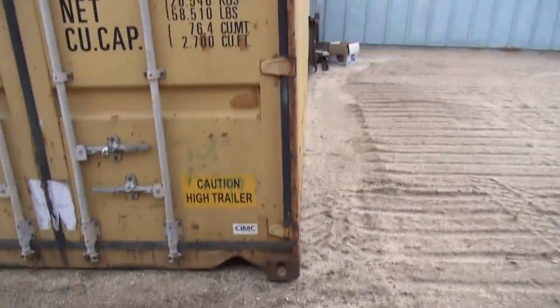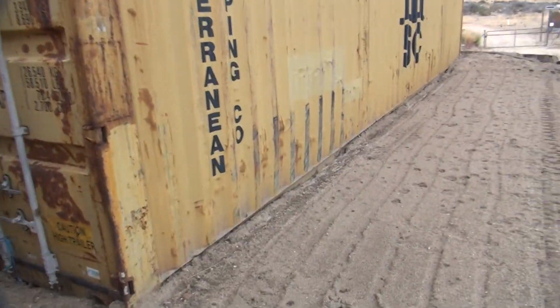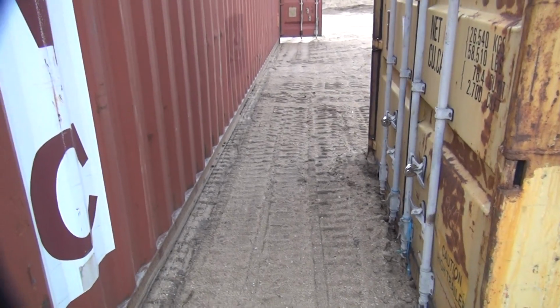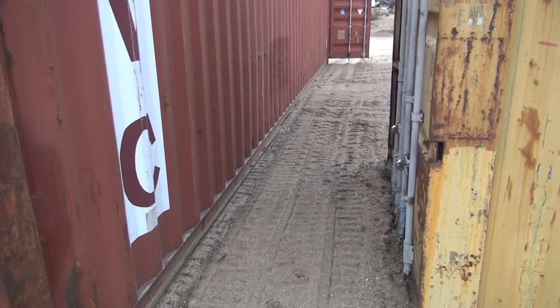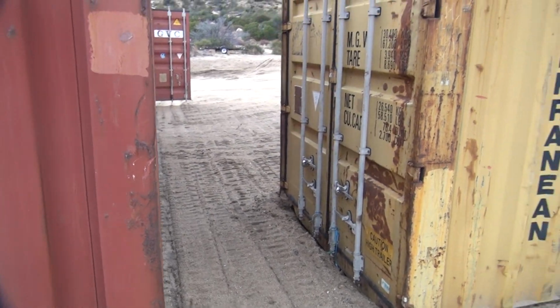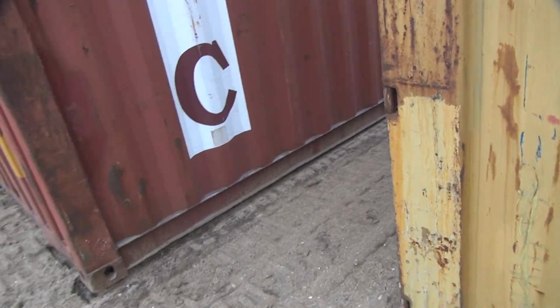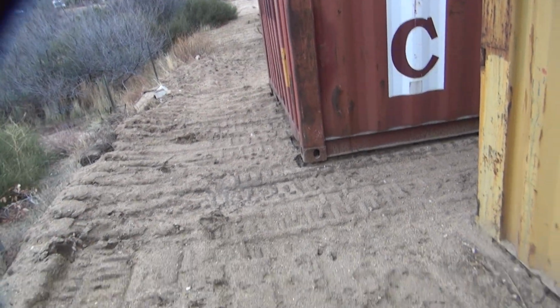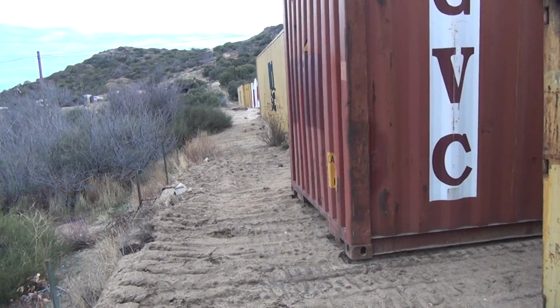What I got here? I got about 6 feet between the containers. Yeah. 4-foot door. Great planning there, huh? Yeah, great. Oh, that was the big side. This side's really close. Yeah, we got plenty of room in here to sneak in right through here. Yeah, sure thing, boss. Yeah, that's great. Great strategy there. Yeah, I like how they did that, right on the edge of the road here. Yeah, great planning.